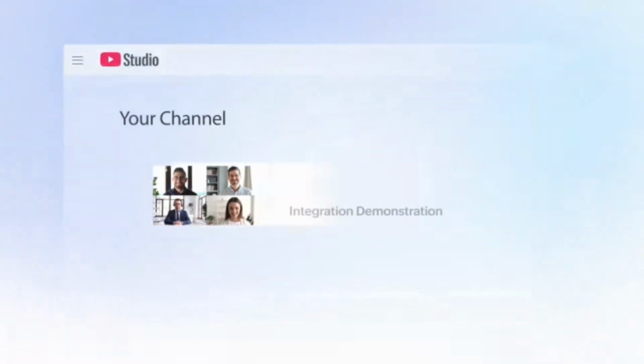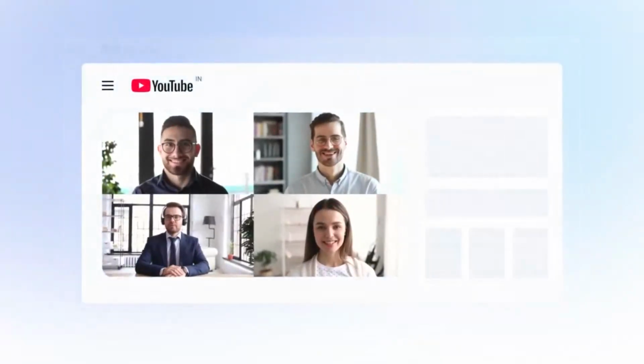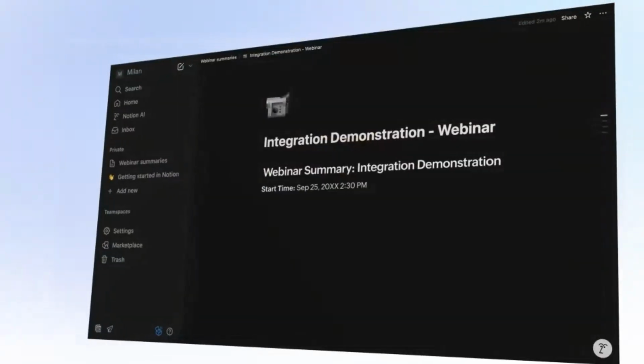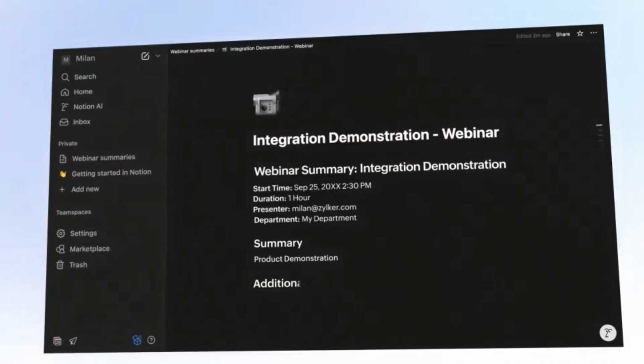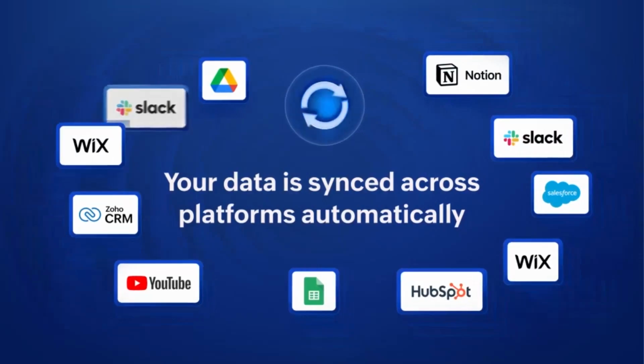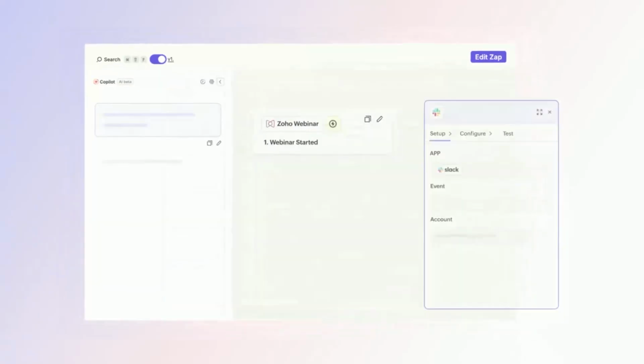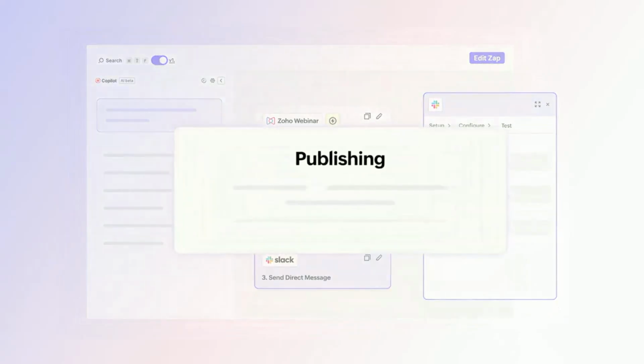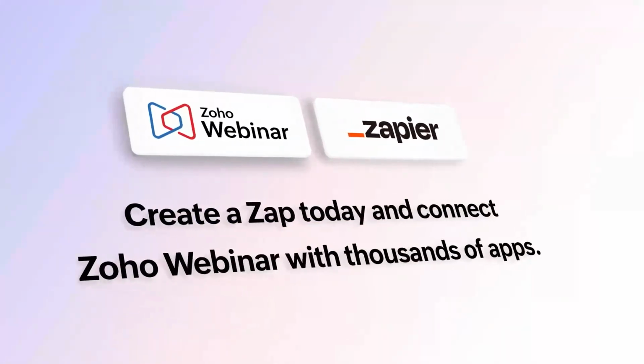Auto-upload your recordings to YouTube the moment your webinar ends. Also, instantly update your Notion with webinar summary and next steps. Your data is synced across platforms automatically. Getting started is simple. Kickstart your Zap, choose a trigger, automate your action. Create a Zap today and connect Zoho Webinar with thousands of apps.